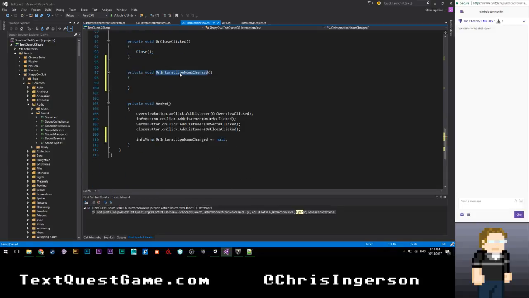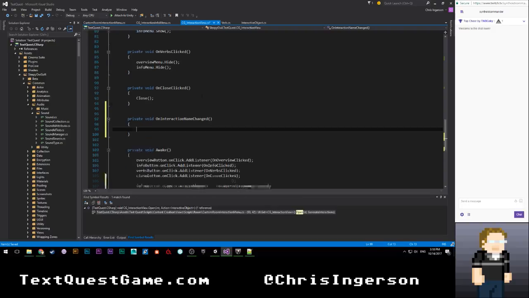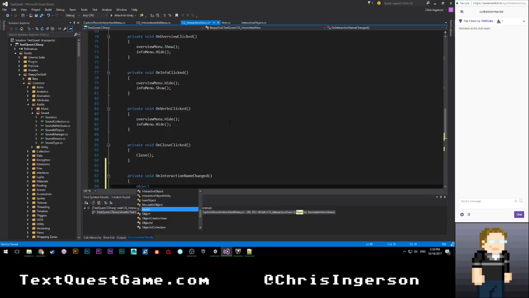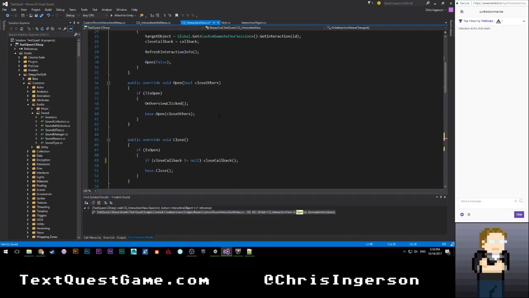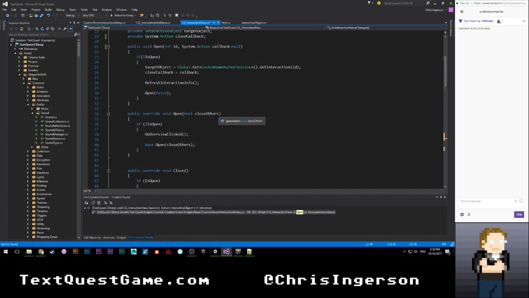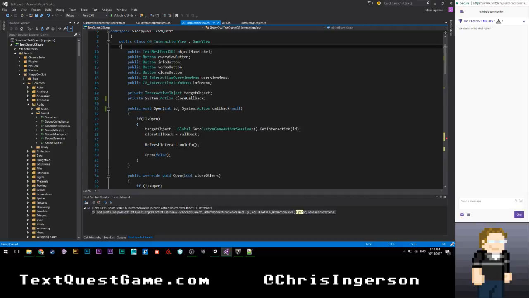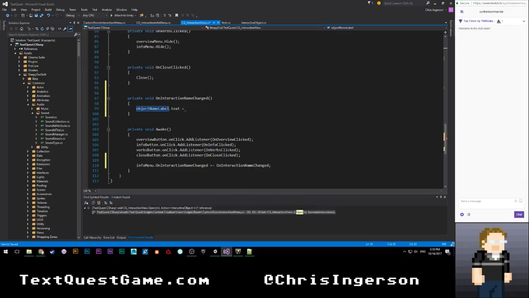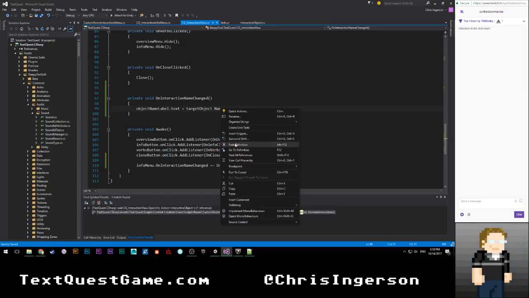Let's go ahead and set that. And we are going to say object name label dot text is equal to, where do I actually set that? Surely I do. There you go. So we'll say target object dot name. There we go. And here's the kicker.